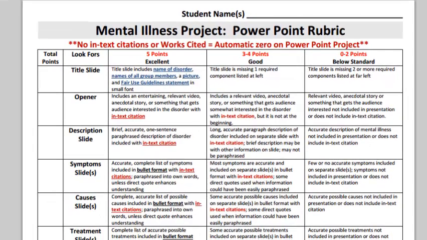Let's talk about the presentation rubric. Again, feel free to save this. I recommend you save it using the Evernote web clipper. But this is the exact rubric that I'm going to be using as I'm sitting in the back of the room watching you give your presentation. I'll be looking for all these things, and I've tried to make it as straightforward as possible.